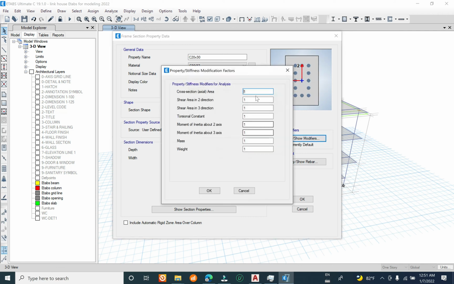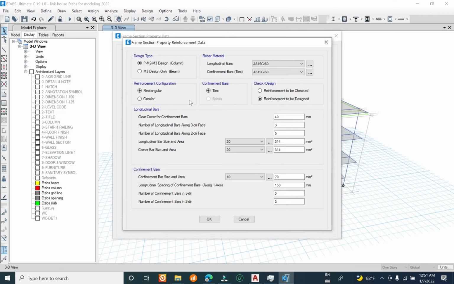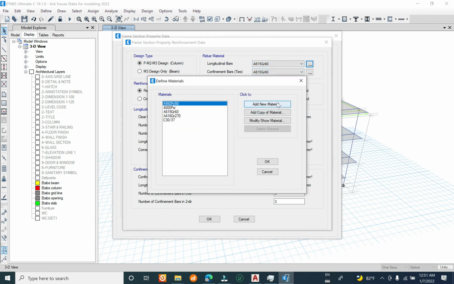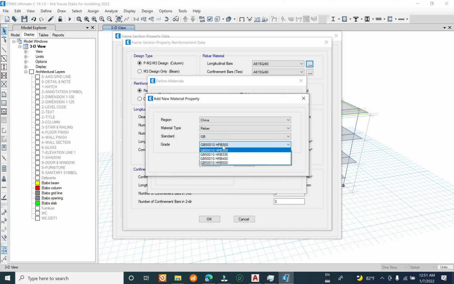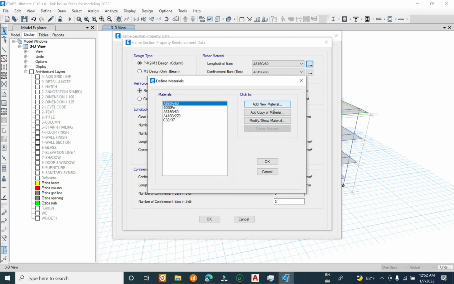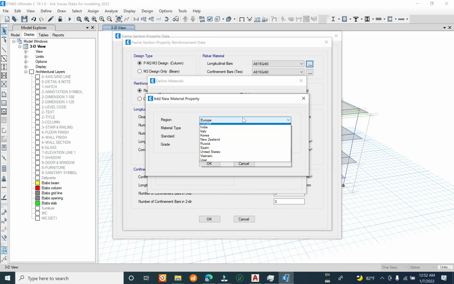Okay, now I don't use a section modifier. And for the rebar, we have to add new material from the China steel rebar. Okay, GB, we have GB 500 and GB 400. Now this strength is unavailable in my country. Now I have to change to other, but you can create what you want, but I don't want to create it.